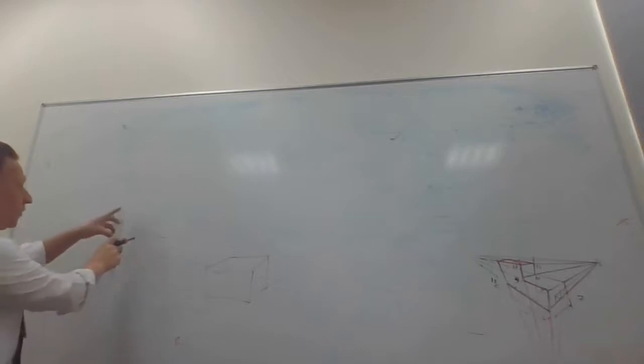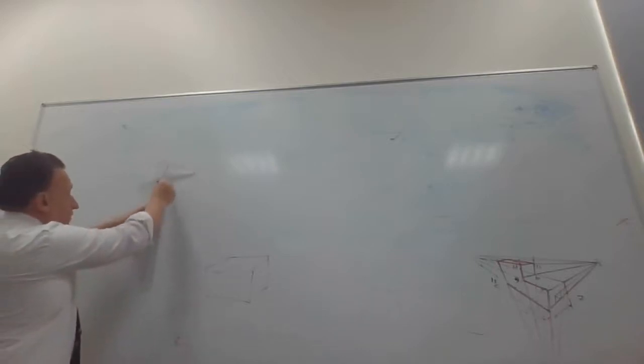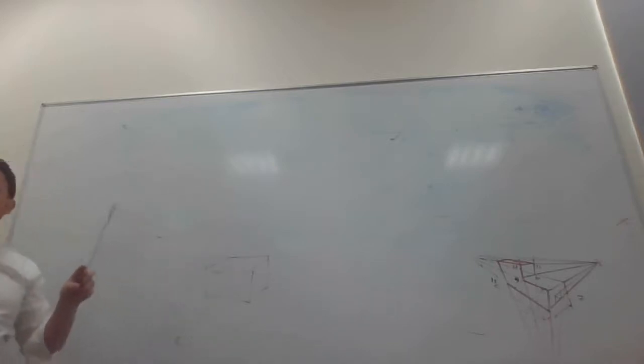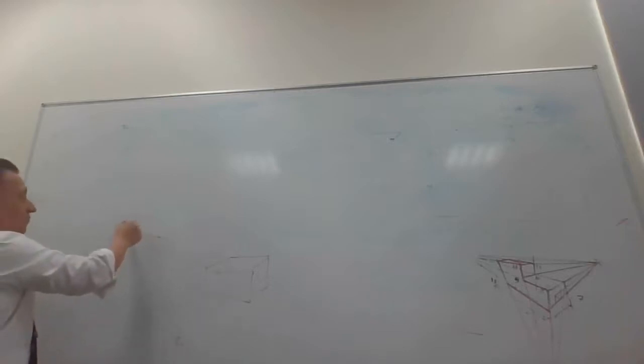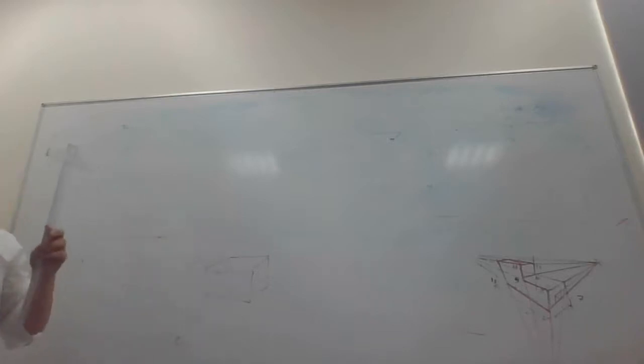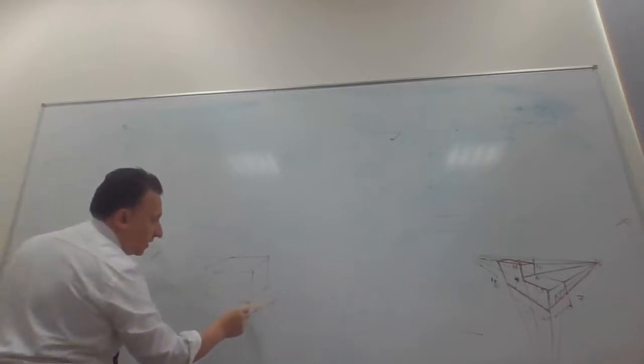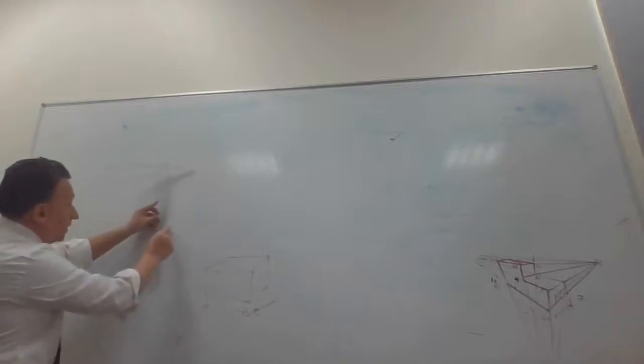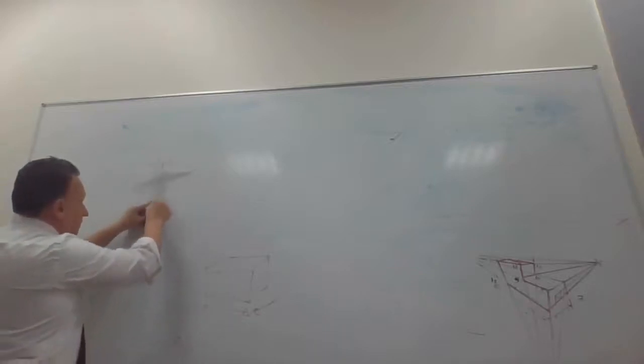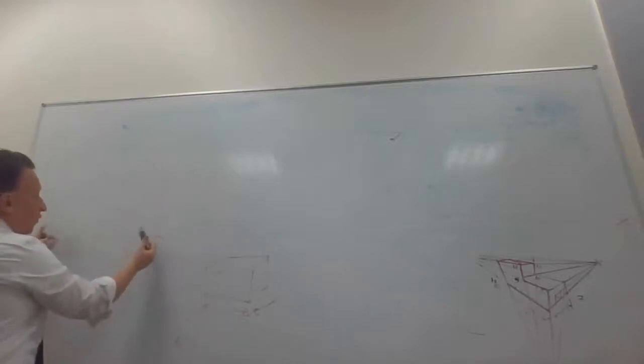At a certain point, I should choose a vertical line. One might ask me, what is the location of this middle point, where do you think it should be? Close here, close here? The answer will be, you have to make sure that you keep this distance less than this. So if you keep this here, it will be better, because I want to keep this more than this value.